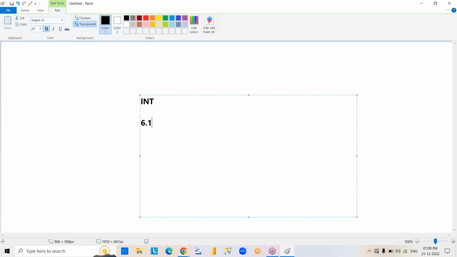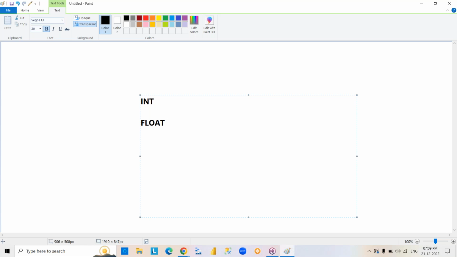Suppose I'm giving 6.1. This is a decimal value. So decimal values cannot be stored in integer data type. Integer means it is a perfect number. It will not accept any decimal values.